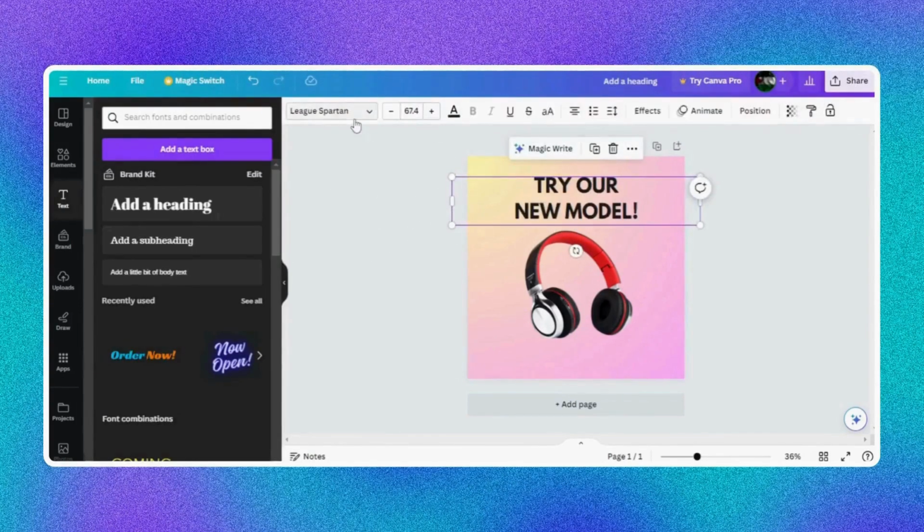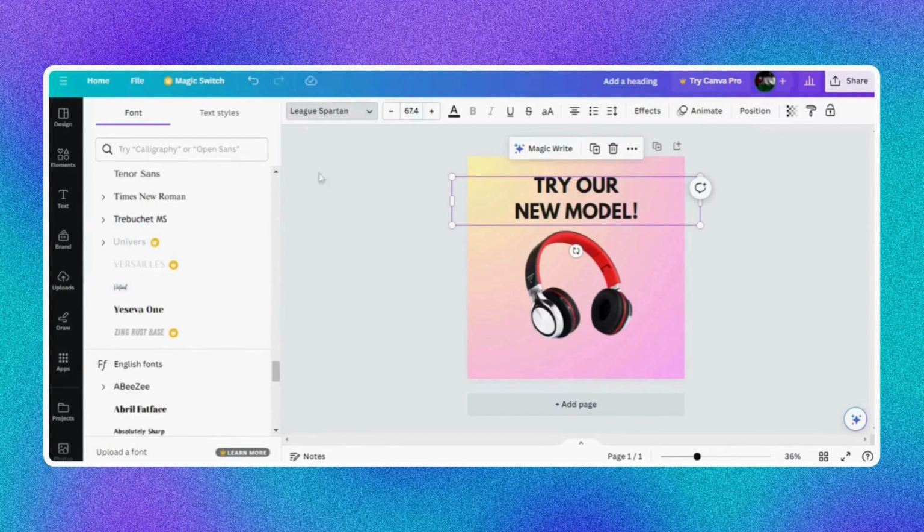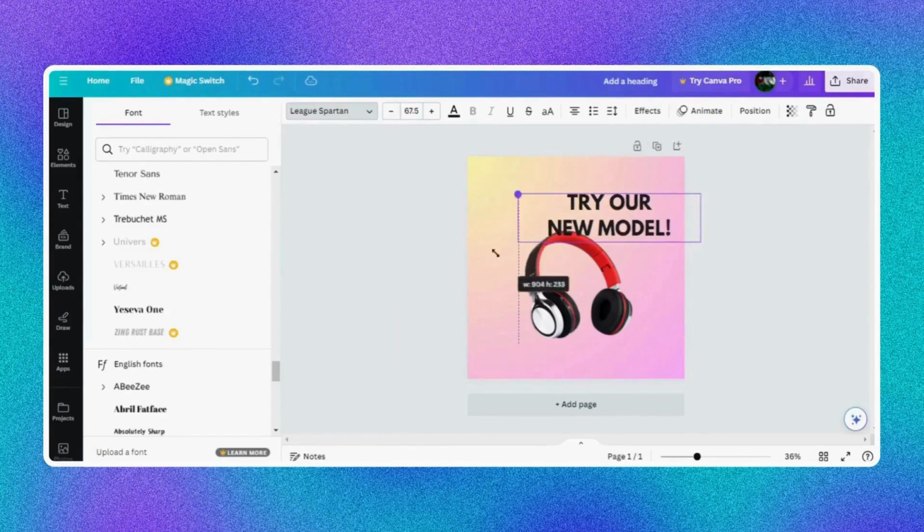Okay, here's text. First of all, you can change the font. You've got a lot of fonts from here. Every font you could use, except this one that has this yellow label. This is pro. A lot of them are really free. Then you can change this font size from here. You can pick 100 or anything. You can actually just change the size from here like that. Choose which one is easier for you.